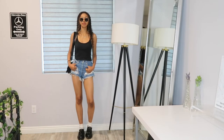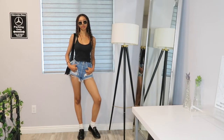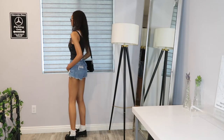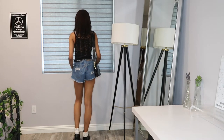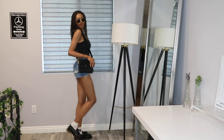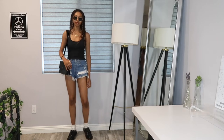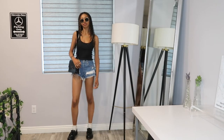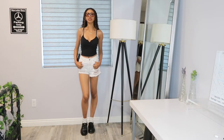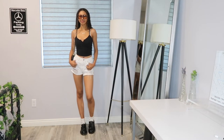So this first outfit is definitely if you're in a warmer location. I know in certain parts of California it's still a little warm, but where I live right now it's not very warm. So I'm devastated I'm not going to be able to wear these shorts anytime soon unless I want to wear them with tights. But this is one of my favorite simple basic outfits to style the loafers, and then some cool sunnies — obviously to spice it up.